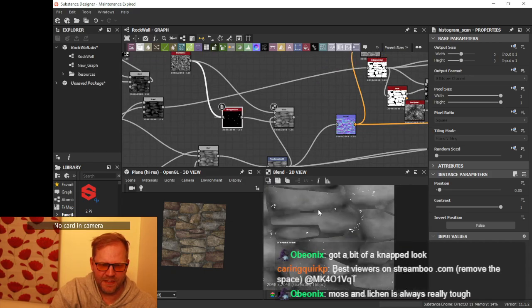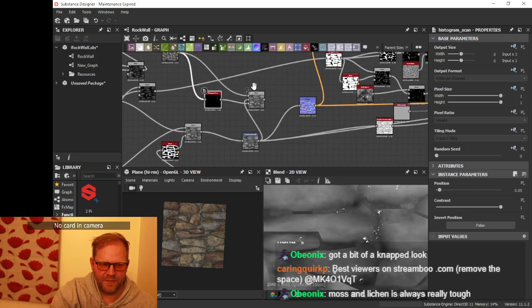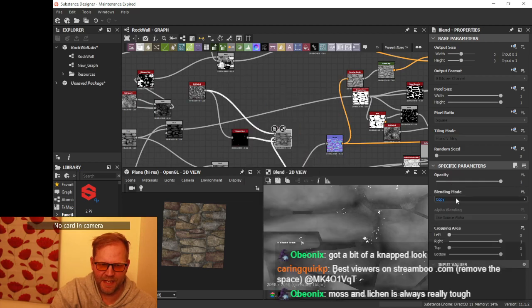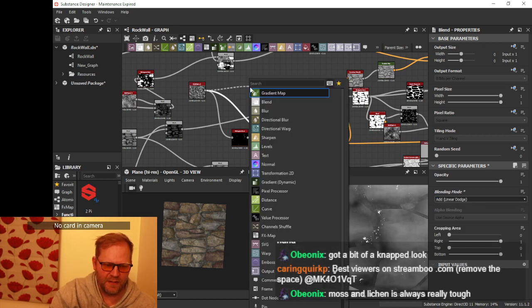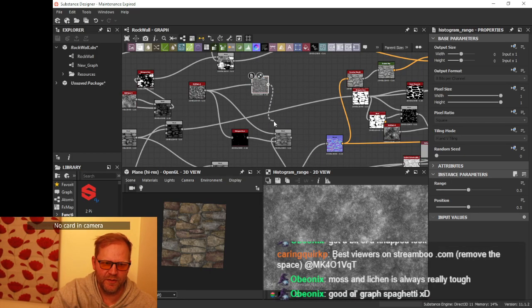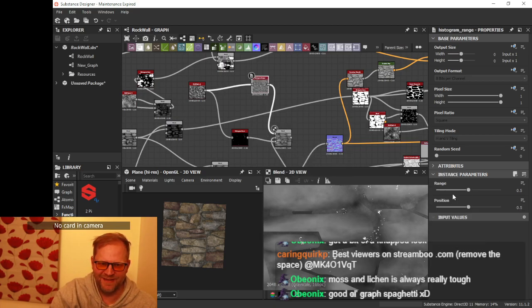Okay, so that's that. And then I'm gonna set this to add. And then I'm gonna have to just crank this way down. Histogram range here, and bring it way down because it's gonna be way too high. Yep, that's about right.